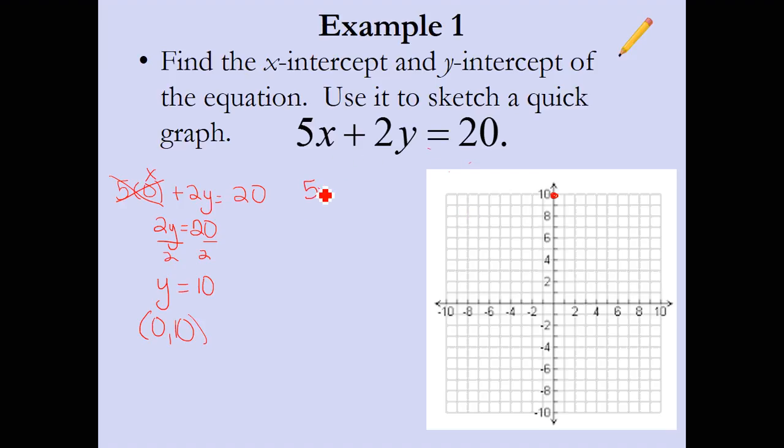So what I would do is leave the 5x alone, but plug in 0 for the y, and solve. So I'd have 5x. Remember, 2 times 0 is 0. 5x equals 20. x equals 4. So I go ahead and have a point at 4, 0. So this point becomes 4, 0. So if I connect those two, this is the graph of that line. It'd be the exact same line that I would get if I solved this for y and did y equals mx plus b. I'd get the exact same line in the exact same spot, crossing at the exact same places. But I got there using a different method, using x and y intercepts.